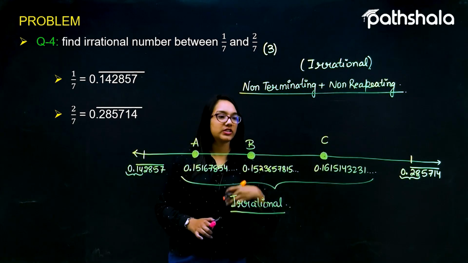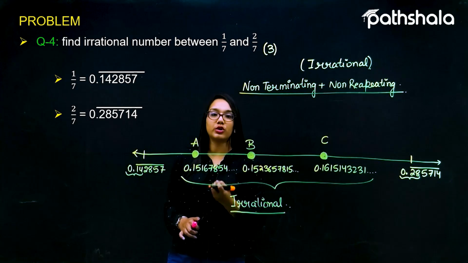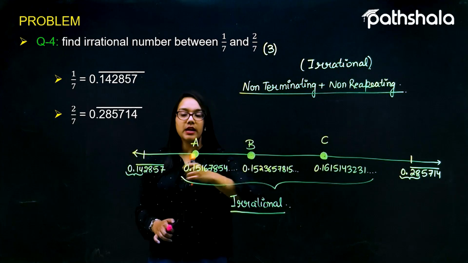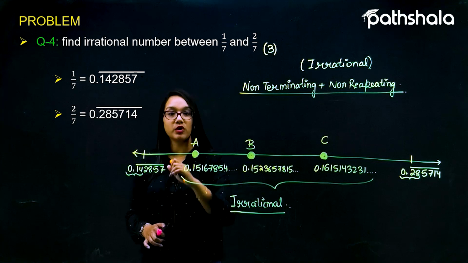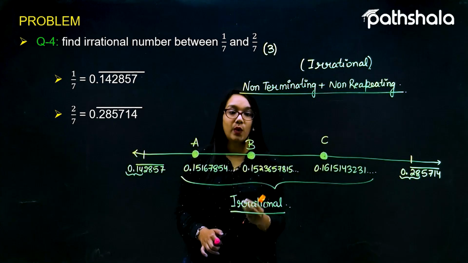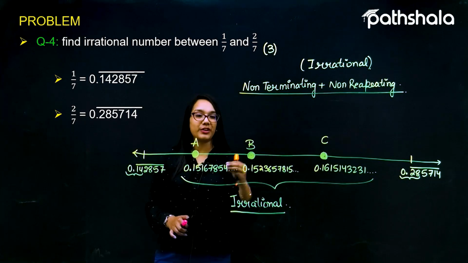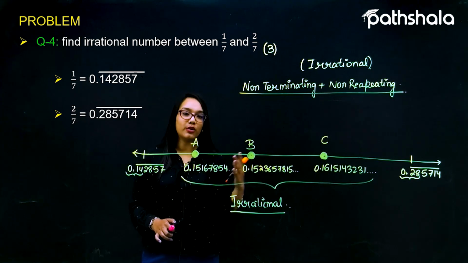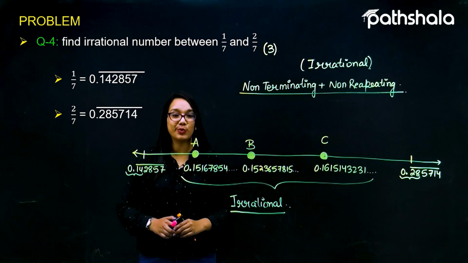With the help of such a representation, you can find any irrational number between these two numbers, because it is quite an easy task. I hope the concept of finding an irrational number between any two numbers is all clear to you, because it is an easy task if you want to find 2 or 3 or 4 or infinitely many irrational numbers between two numbers. So let's move on further towards the next question.